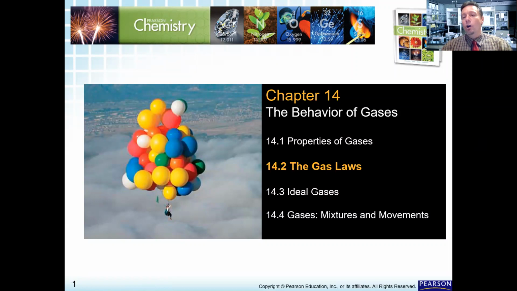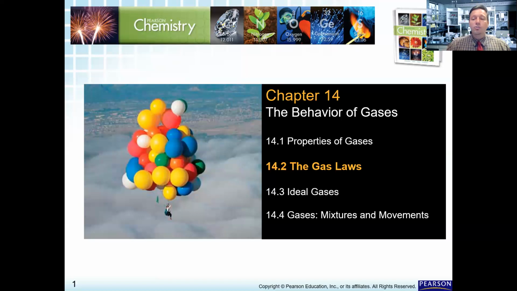But in 14.1, we talked about the properties of gas. Well, we learned in the last chapter that a gas's movement is constant, rapid, and random. We also learned a term in the last virtual lesson, compressibility: there's a lot of space between these gas molecules so they can be compressed and pushed closer together or expanded apart, because there's no attraction, so they'll fill whatever container size they're placed in.